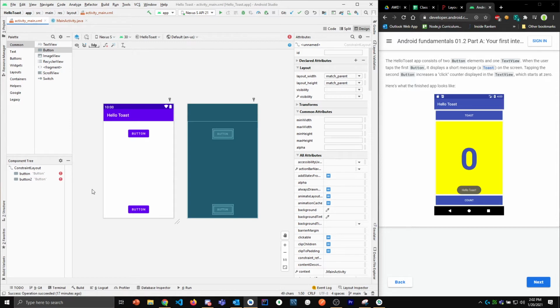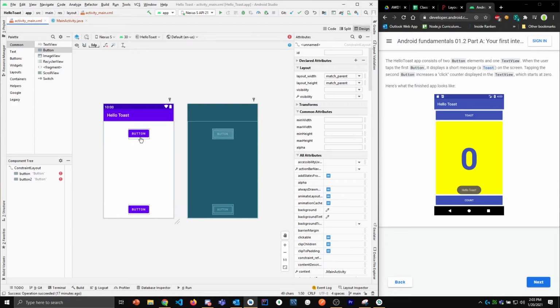You can think of the horizontal constraint as giving it the x-coordinate, and the vertical constraint gives it a y-coordinate. Okay. So those are my two buttons. They're dragged in there, but I need to give them positioning. I need to give them constraints.